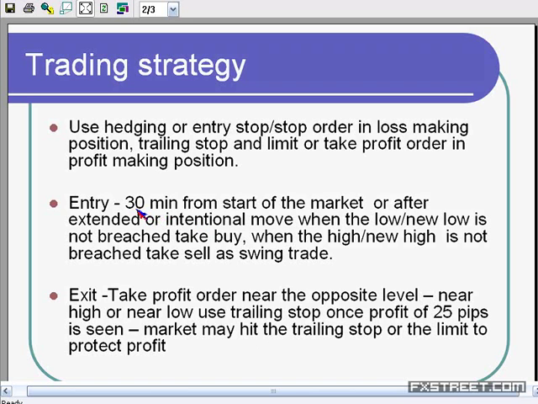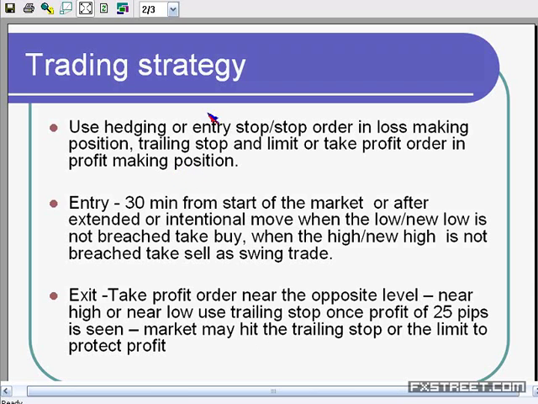In case the hedging facility is not available, then try to keep the stop, and also see that you try to enter into the market at a safer level, like going above that of the initial low, and the market stays above that of the initial low for more than 30 minutes, then you try to take a buy. Definitely the stop will not be hit. You'll be able to earn 20, 30 pips or 40 pips profit in such trades.